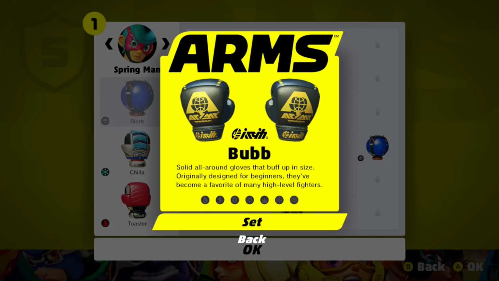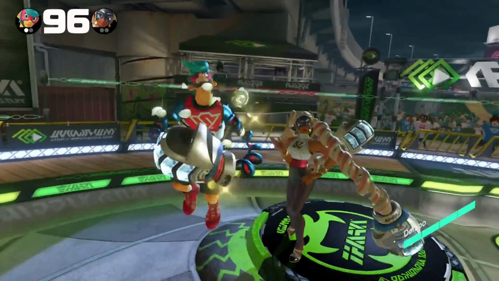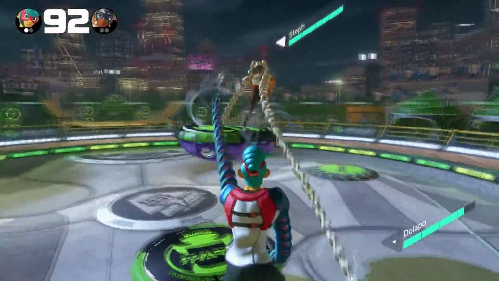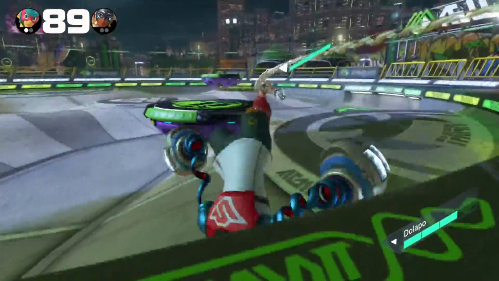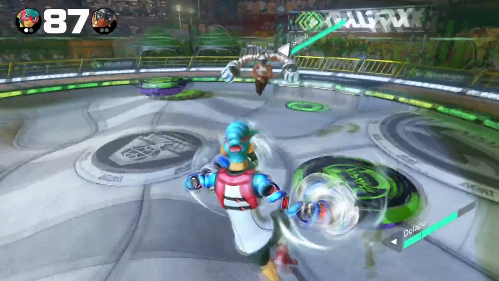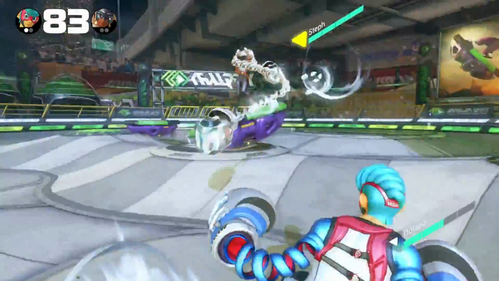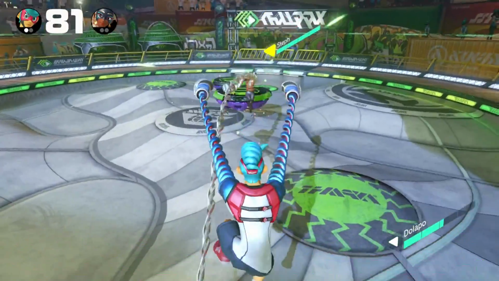His shockwave ability, you know, the one that pushes away punches, is extremely underutilized. And I think the reason why is because the arms that he's given right out of the gate aren't that great. What I mean is they don't lend themselves to his playstyle, and that goes double for Twintel. Once you unlock more arms, you'll be able to experiment with more combinations.